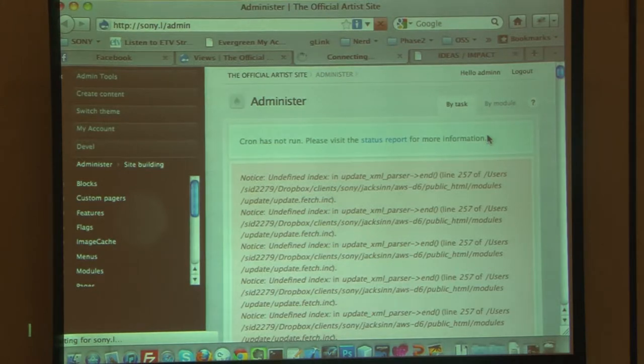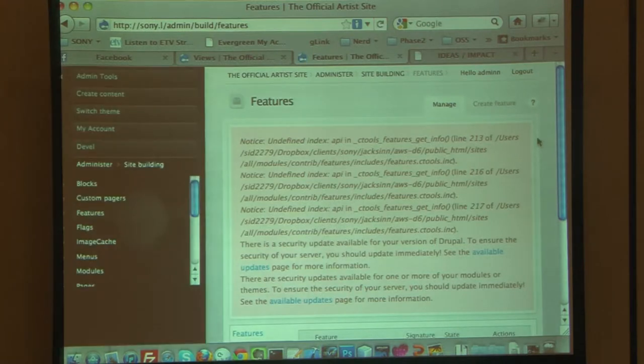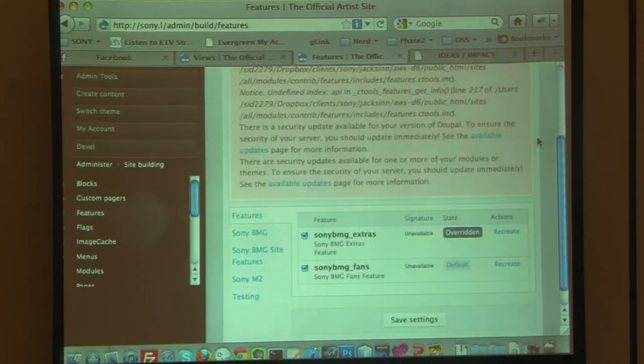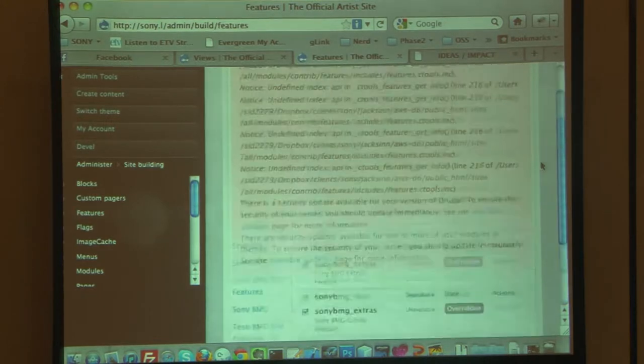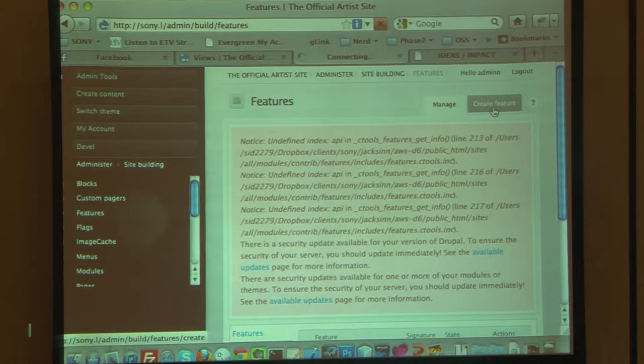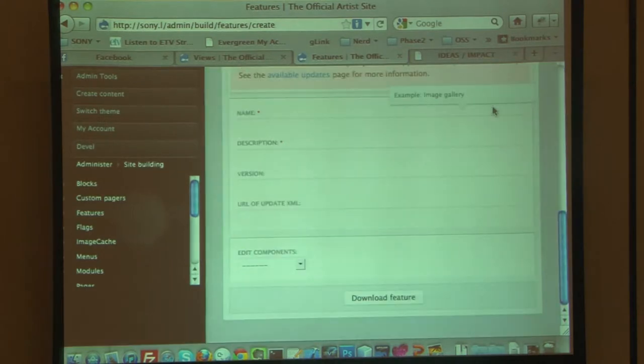To get it, you're just going to Drush download or Drush enable, or the traditional route of wget or download, extract, install. We already have a couple features on this system, but we're going to create another feature. And you just do that by clicking Create Feature. Hopefully, now that most of the site has been cached, we're not going to run into the slowness issue.